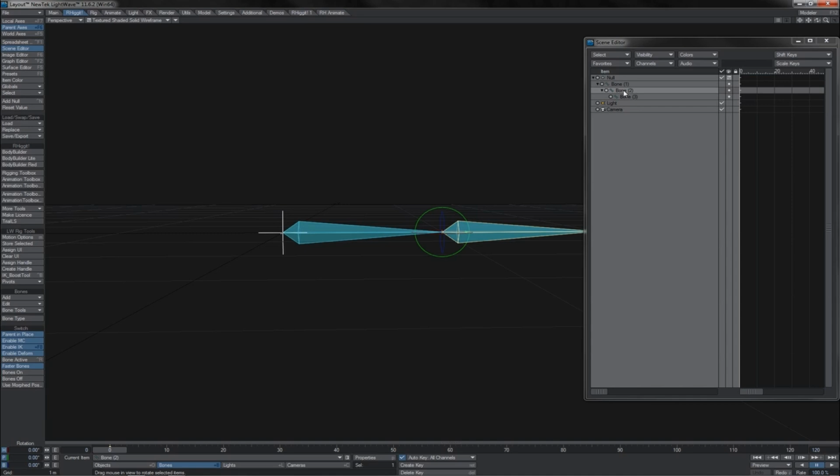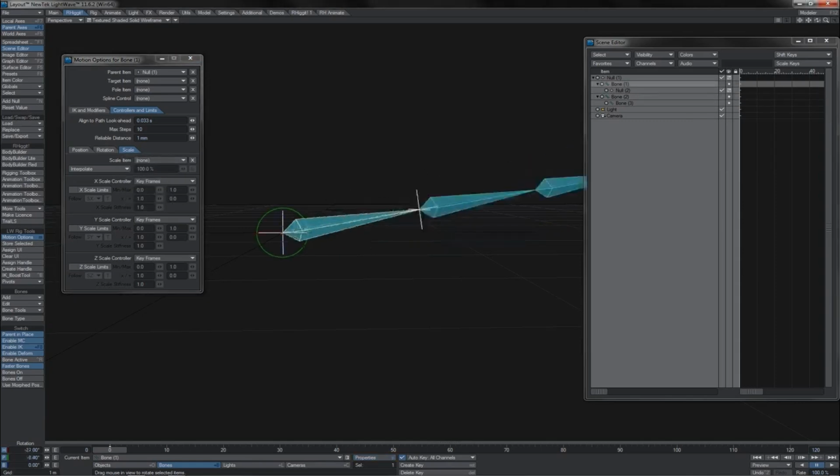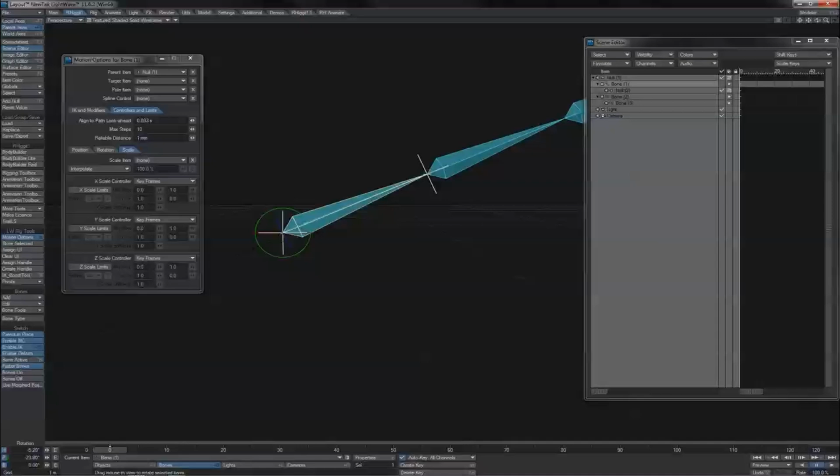So for instance, my bone 2 here, we parent that off so it's no longer a child of bone 1, throw in a null, which I'll just snap to that position there, and make a child of bone 1. I can then take bone 2, constrain its rotation to the null, world and same as item on all channels, do exactly the same for the position here, and then for the scale, set its scale item as that bone 1. This then gives me something that behaves kind of like a hierarchy.